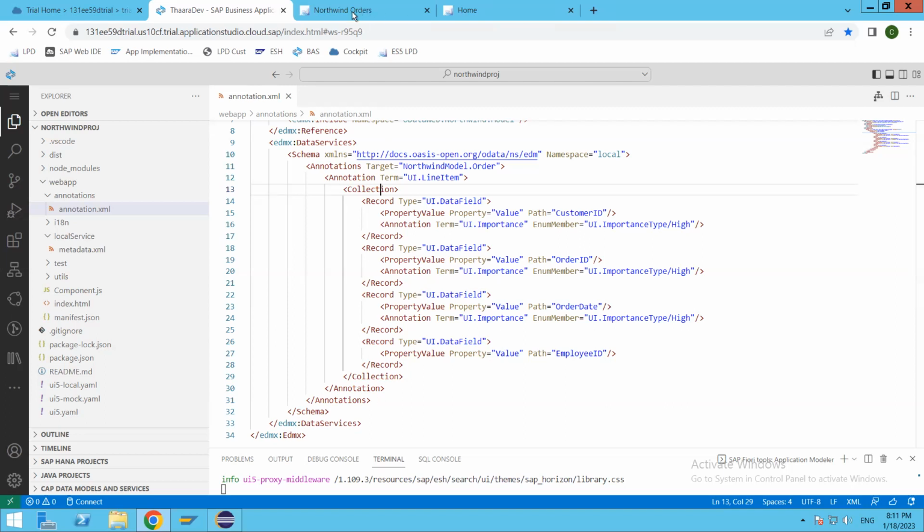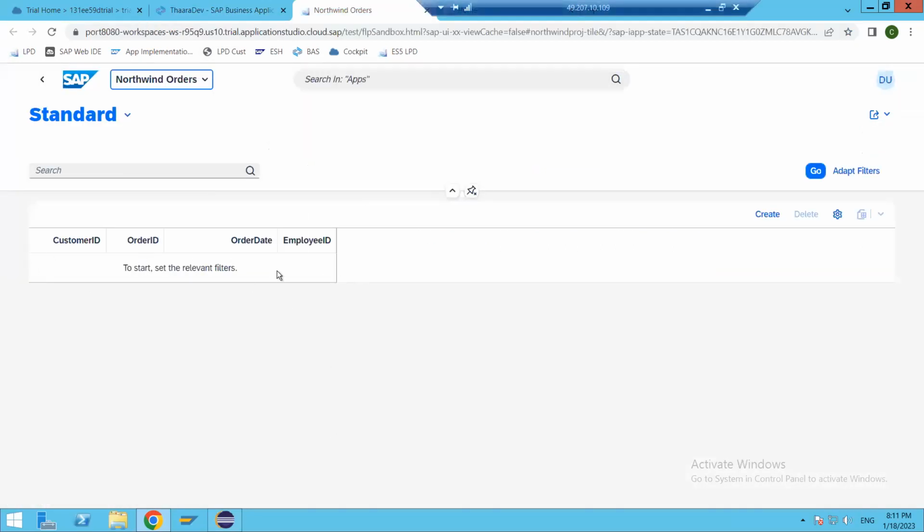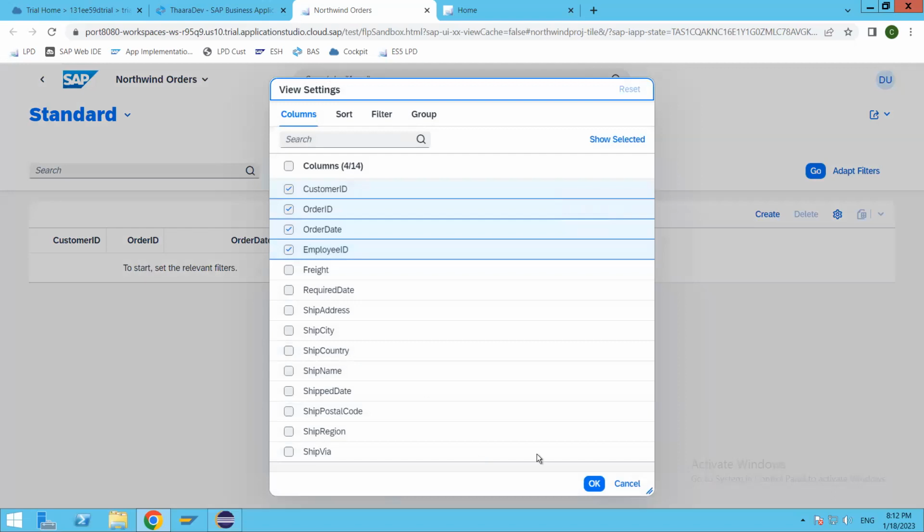Okay, so now if you see, my added fields have already been populated onto my table here. So now I do not need to go to the personalization and choose the list of fields.